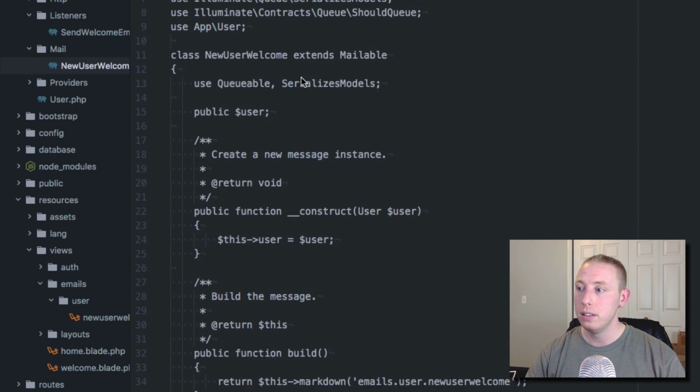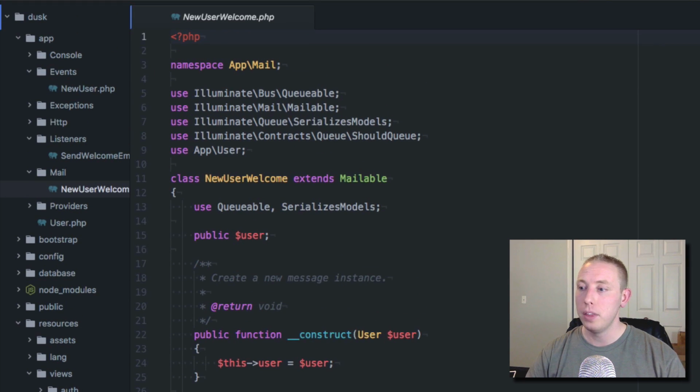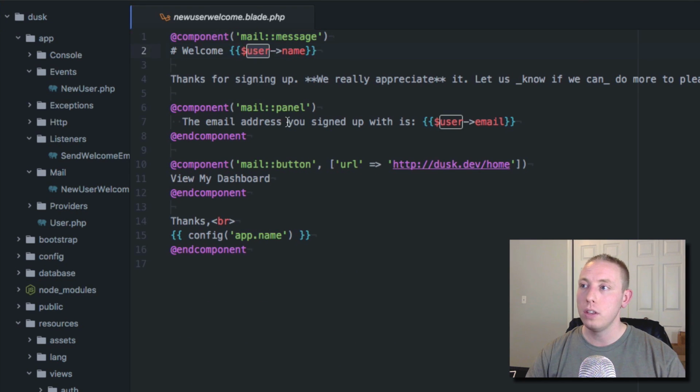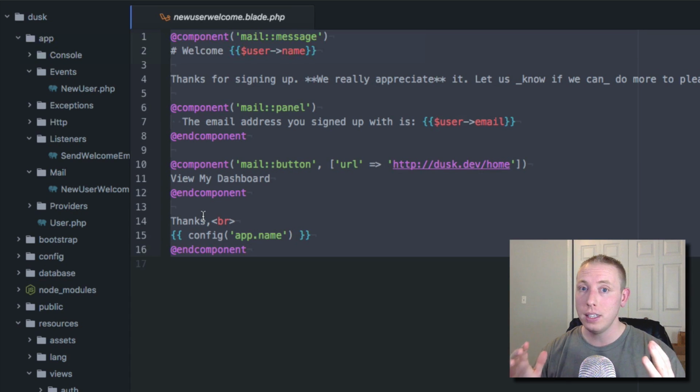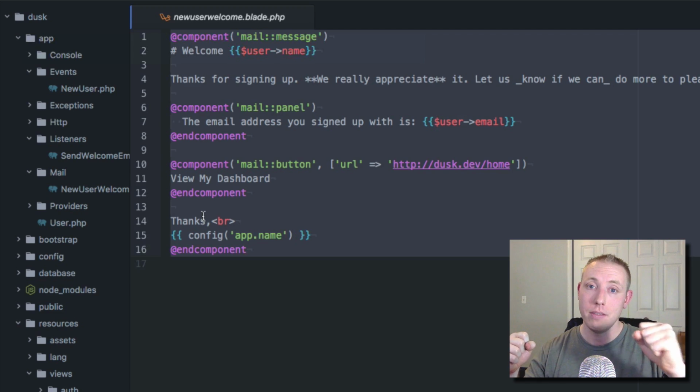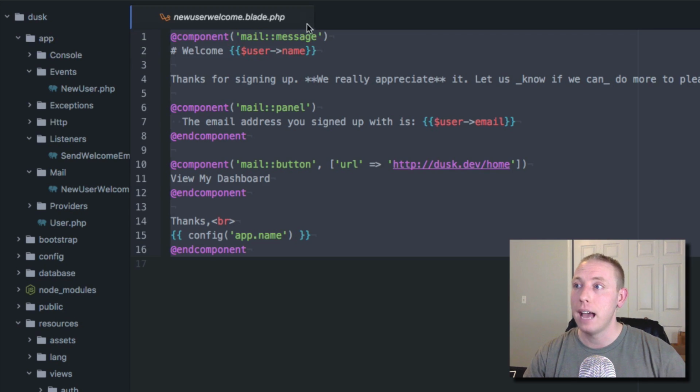The mailable then gets the user object, makes it a public property of the mailable, and then renders the markdown for that view file. Then the view file uses the user object to customize it and send the email. So we've done everything except we haven't tied the Eloquent event to our custom event class, and that's what we need to do. That's the last part.